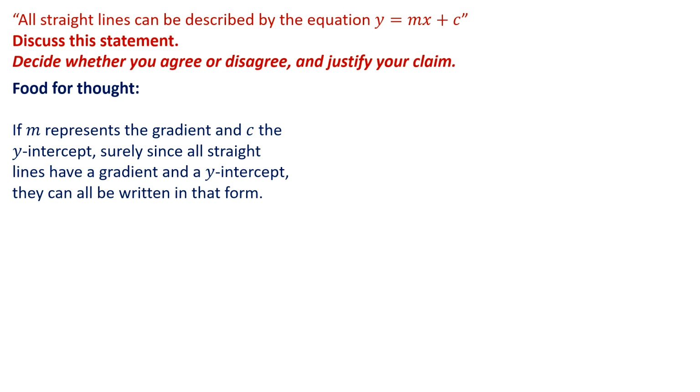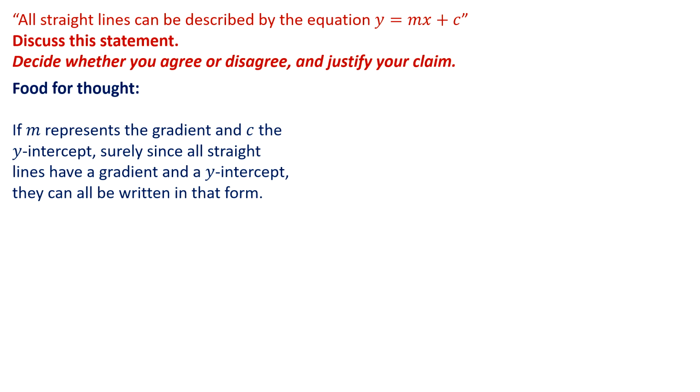Hopefully we recognize that when a line is written in this form, we can extract information from it. Although there are 4 letters in that equation, 2 of them are variables. Y is the output variable that you plot vertically, and X is the input variable that you'd be plotting horizontally. But M and C are normally numbers. In this case, we've got placeholders. M and C represent constants that we don't yet have values for, so we can describe a whole family of different straight lines. But often you might have actual numbers in there.